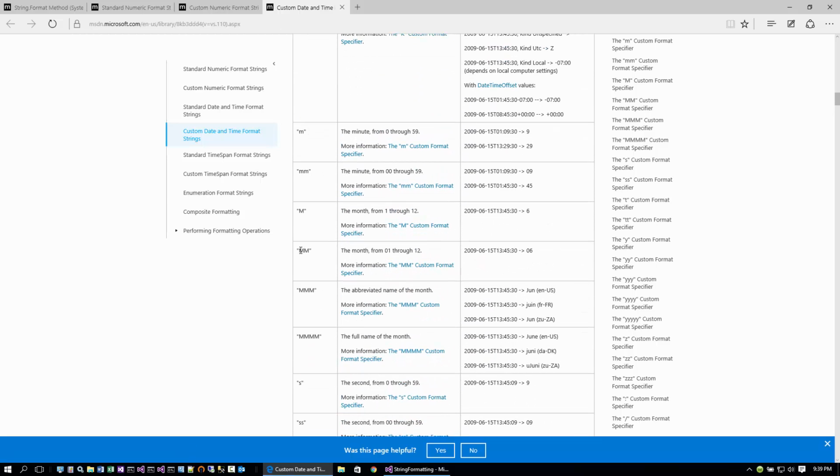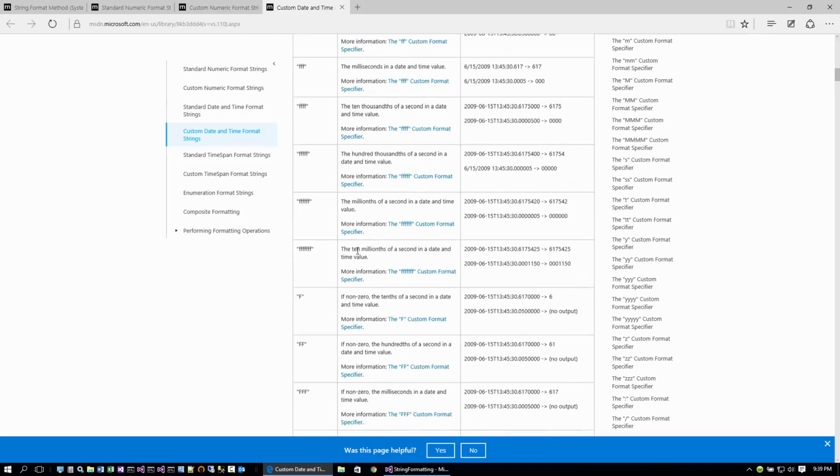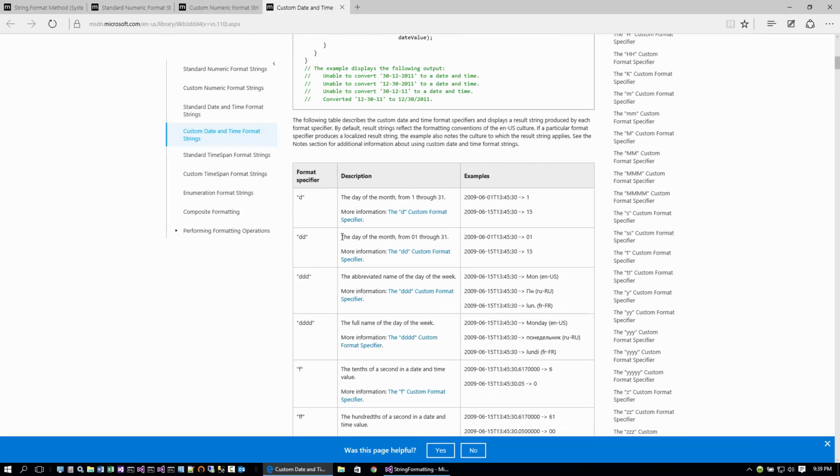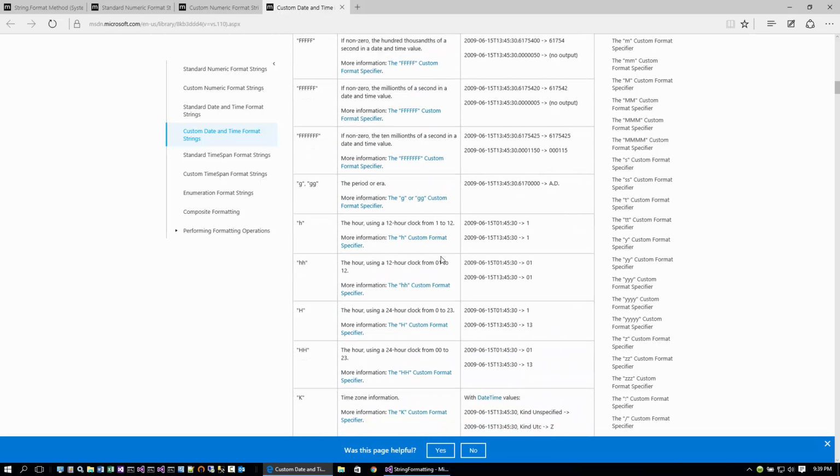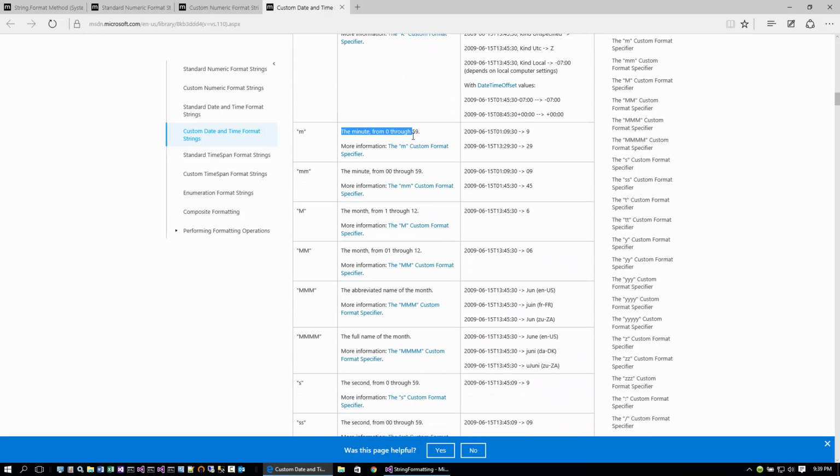For months, we use the two M's, the capital M's, and that's going to show the month from 01 to 12. Notice the padded 0 here for the 1. And then we did the double digit day, DD, and that shows the day of the month. And you might wonder why the month was capital M's instead of lowercase m's, and that's because the lowercase m is used for minutes. So month and minute starting with the same letter, they had to pick one for uppercase and one for lower, and since the month is typically a bigger value than a minute, they went with capital M for month.